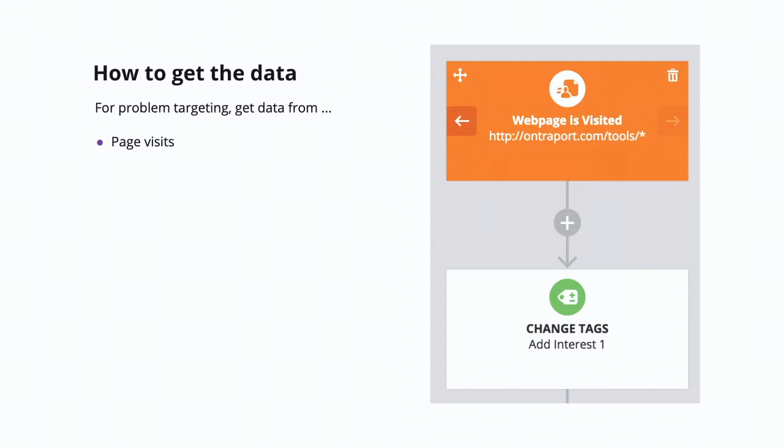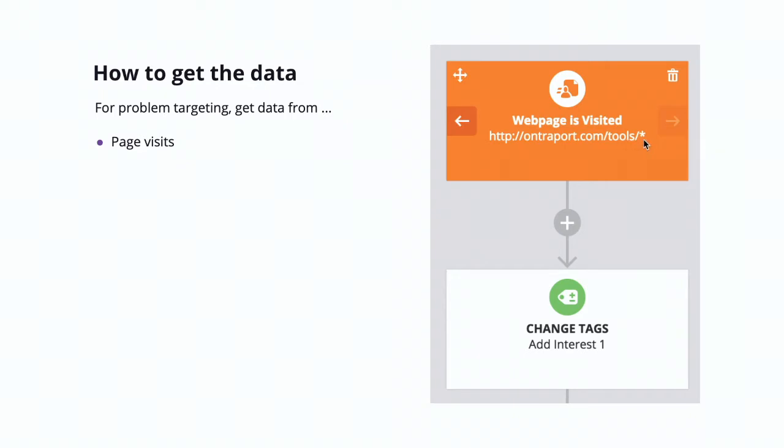So this is an inference. For example, if we notice that they visit a particular page, or in this case, you can see here I've got a folder of pages, and by folder I mean this is a folder on my domain, and that asterisk means any page that's in that folder.